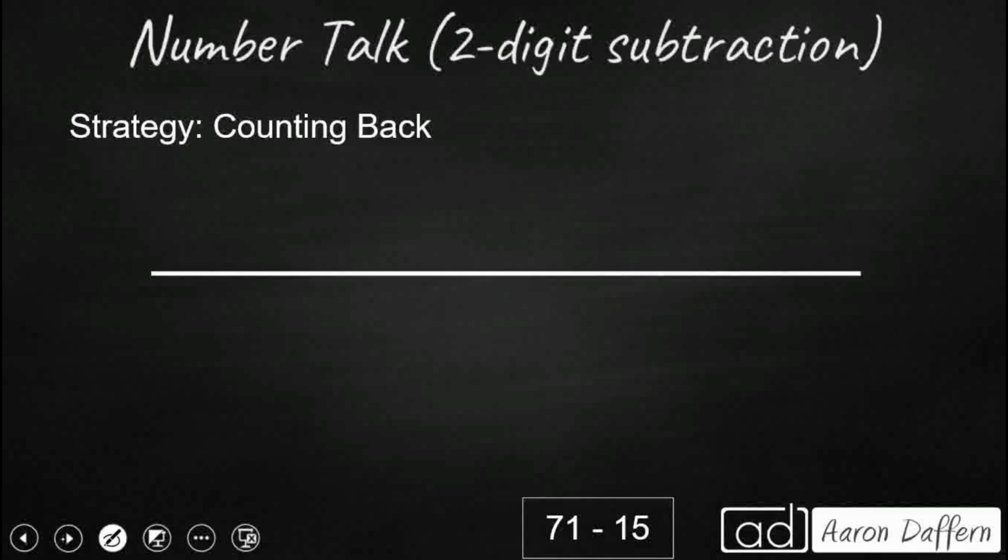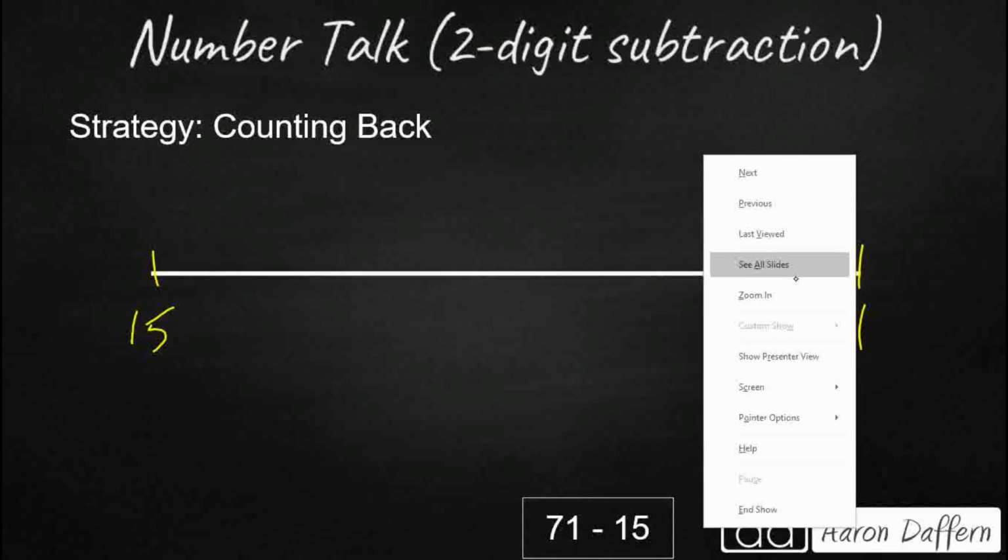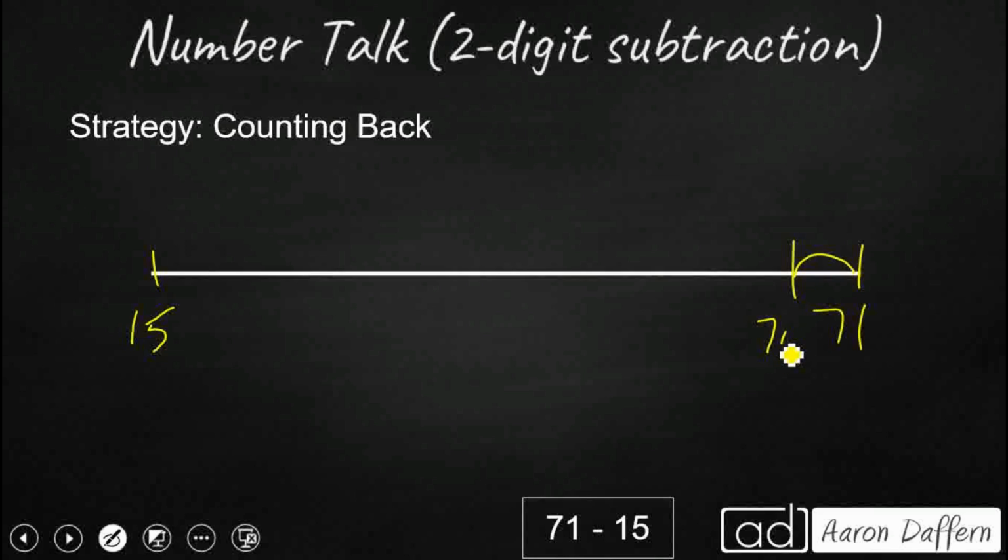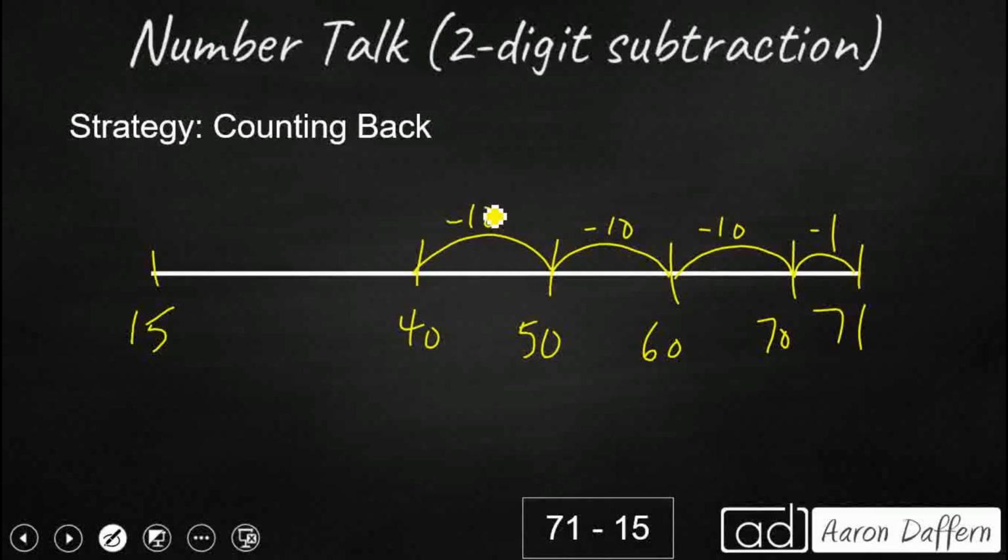Now, we can also count back, which is what it looks like. It's going to be just like adding up, except we are going to start with our subtrahend here, and we are going to jump back here. So let's see. We're going to jump back. And we're going to do just subtraction of 1. Now, since we've already done a big jump, let's just do tens. Let's do jumps of 10 here. So 60. And then we're going to get 50. And we're going to get 40. So you see we're just taking little jumps of 10. We've got 30. And we've got 20. And then we've got that final little jump of 5 to get us to 15, and we just count them up. 1 and 10 is 11, 21, 31, 41, 51, and 5 is 56.